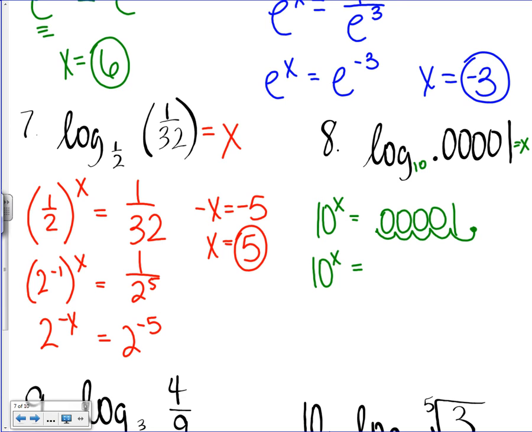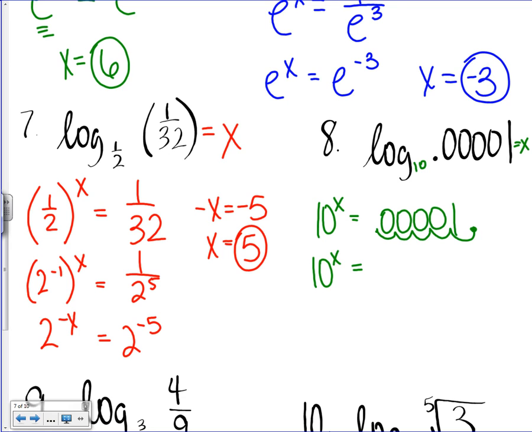This is kind of like back in, I don't know, probably 8th grade or even a little bit as a freshman, you were writing things in scientific notation. Remember how we use 10 to the whatever power? Well, if you look at your calculator and you type in 10, and it looks like I moved that 5 decimal places, 10 to the negative 5th.